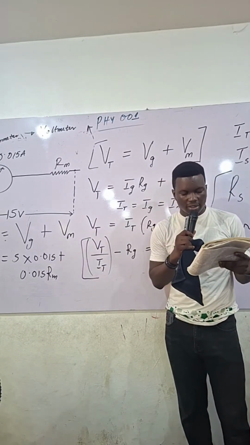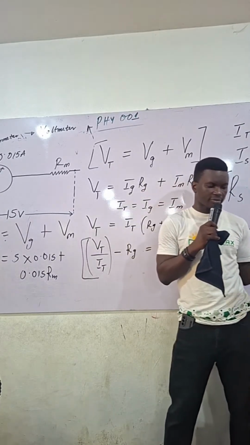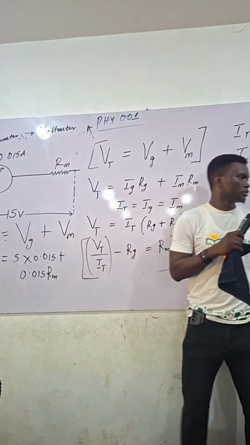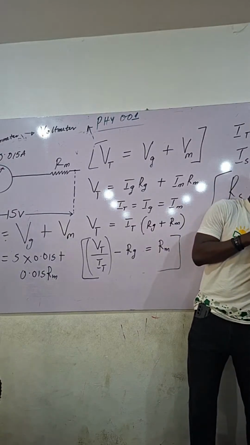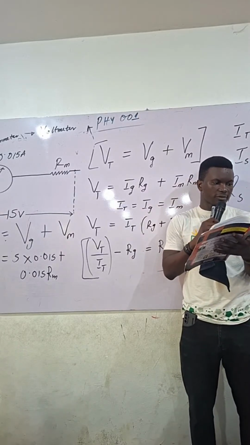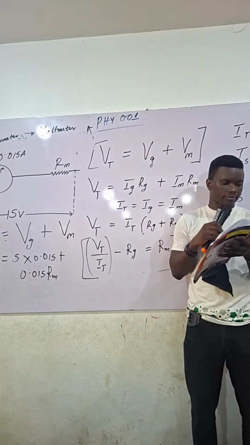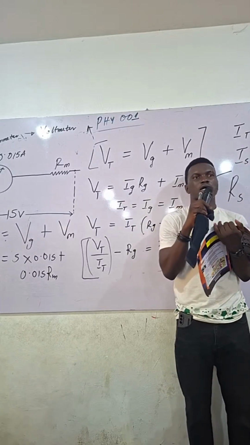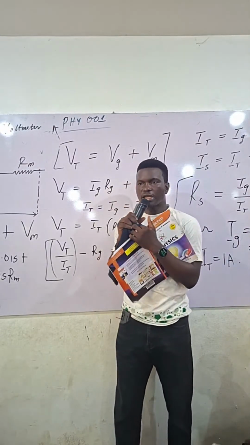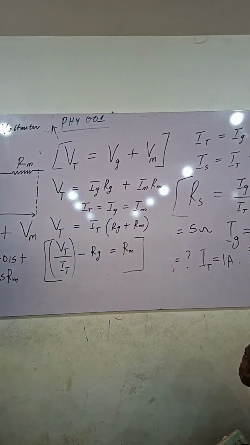So question 23 says that in the circuit shown in the figure T. So where's the circuit? Where's the T? So let's look at question 23. Everybody, I'm not writing on the board. Let me draw the diagram for those that have Remix, and those that could afford Remix but could not afford Fast Success.